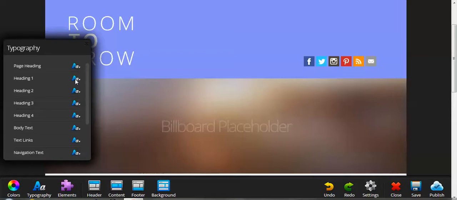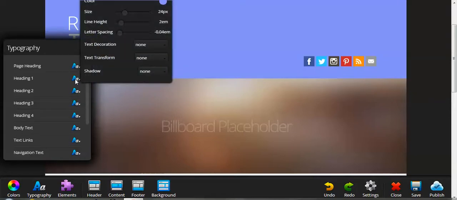If you're using the largest heading in your pages, then it's going to be this size, this height, this much space between the letters. Decoration: is it always going to be underlined, overlined, is there going to be a line through it? Text transform: is it always going to capitalize, lowercase? What are those rules? You can set all the rules here.